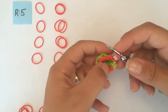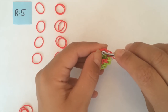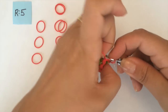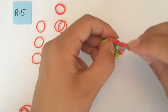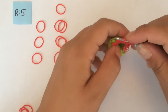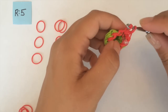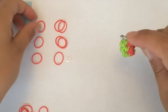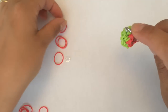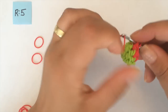So let's go on our first chain, not where your band is coming out of, just through the chain. And you want to bring your first band through just the chain and on your hook. And just crochet normally. Now your next chain, you're going to add 2 bands, 1 at a time. Go back in. Your next chain with 1 band. Your next chain with 2. 1 and 2.